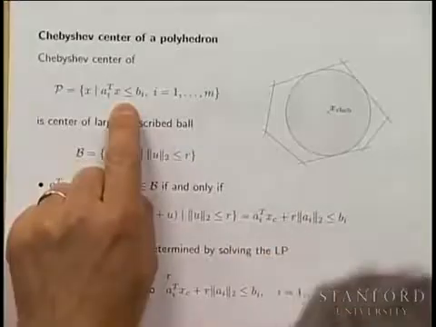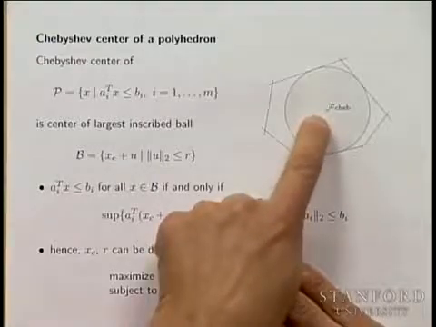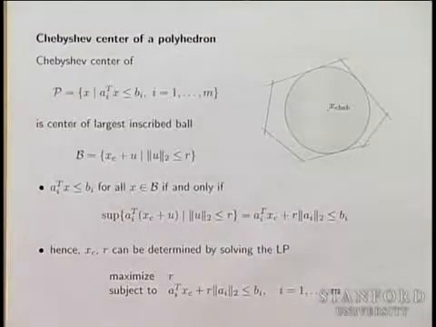So that leads you to this idea of the Chebyshev center of a polyhedron. And what is that? Well, I'd have a bunch of inequalities, my polyhedron. And what I want to do is find the center of the largest ball that fits inside. Another way to say it is that's the point that is deepest inside the set. I can define the depth of a point in a set as the minimum distance to the complement of the set. It's basically how far you are from the outside. That's the depth of a point. And what I want to do is find the maximum depth point. I want to find the point deepest in this set.